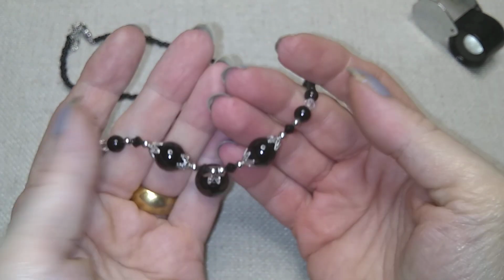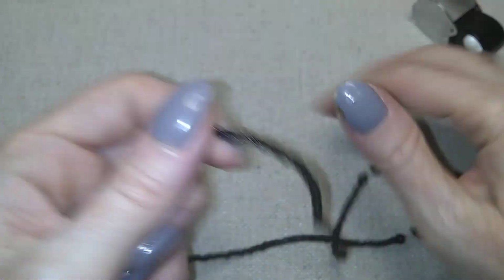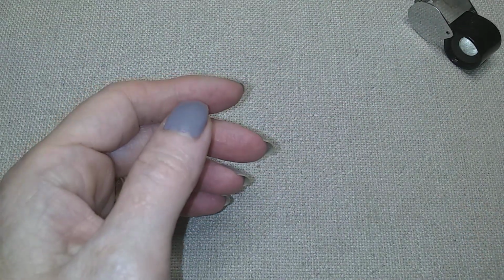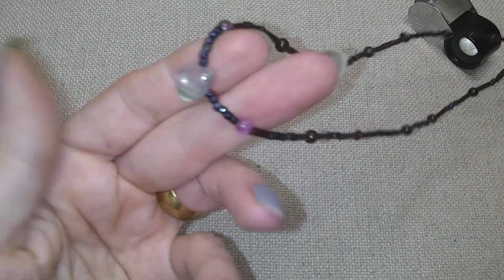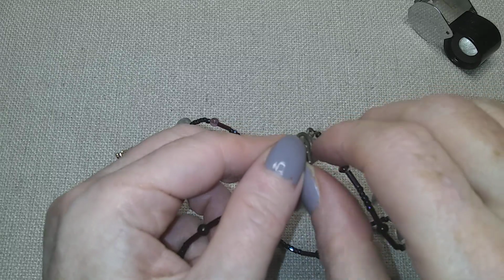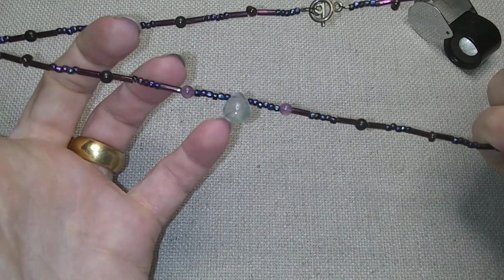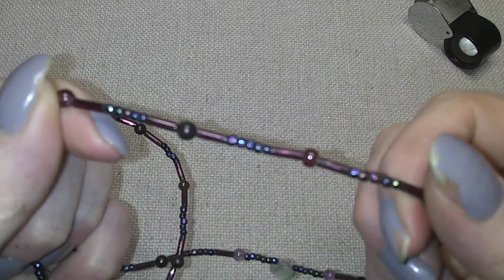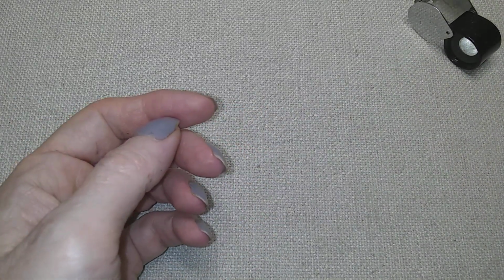Here's a cute one. Pretty glass. Black. Very plain. But yet very nice. It'll hang right too because it's got nice beads. Here are some. The little bubble. Looks like a bubble. And it has a toggle clasp. One of those. I don't know if that's, it looks like fluorite, maybe. And then there's some other stone beads on there, but I'm not really a fan. Lucky.